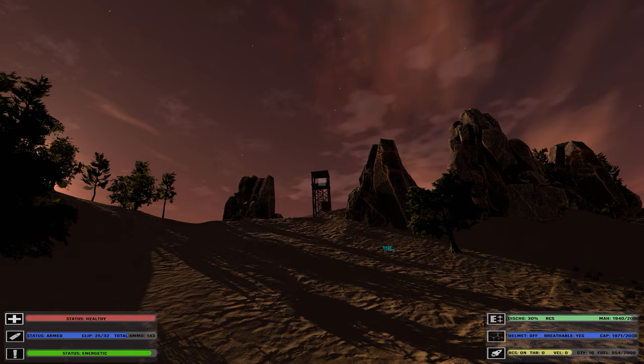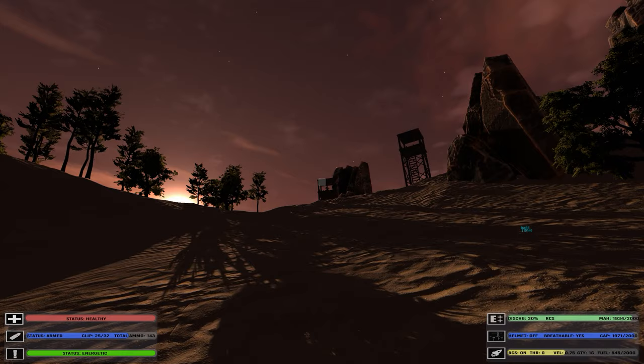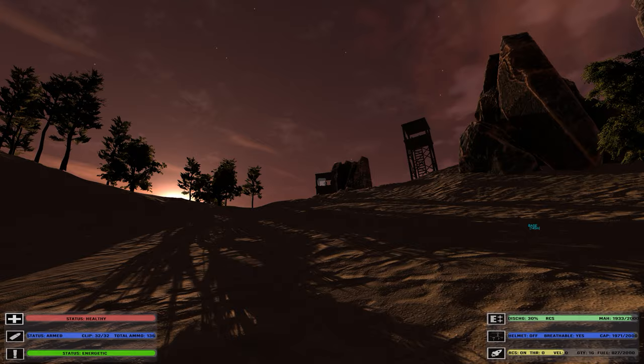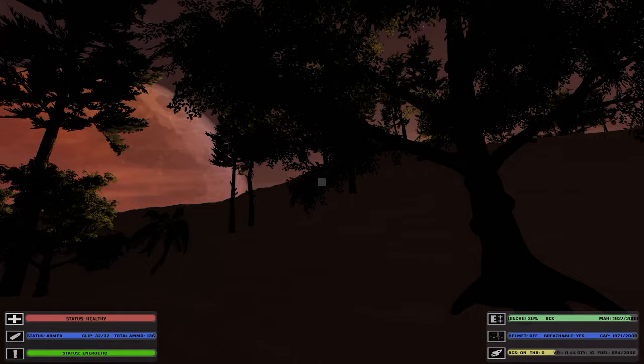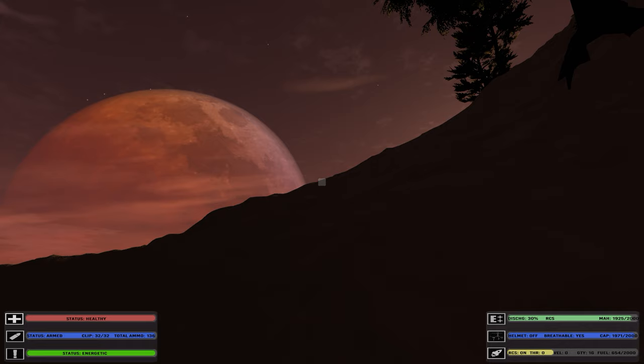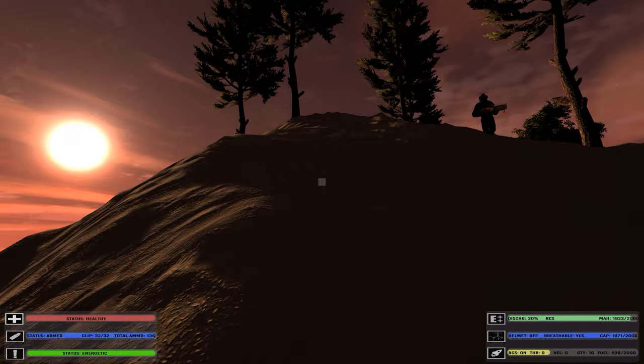Nice! Got him and he fell off. So that was something that was non-scripted, right? I just shot him, the death animation played, and he fell backwards and basically fell off. There's another guy over here that I saw, I thought, out of the corner of my eye. Maybe not. Oh, there he is.